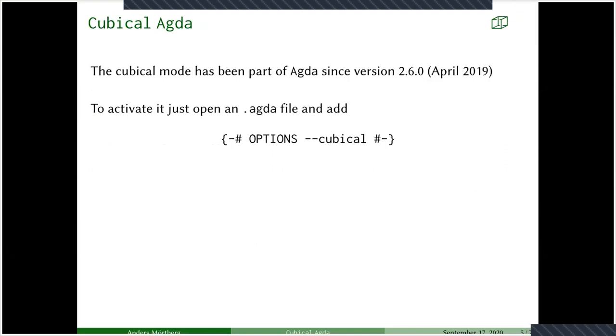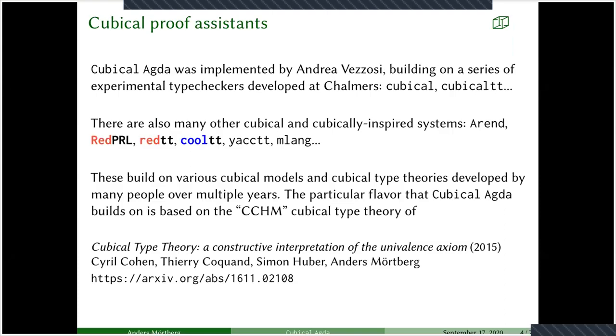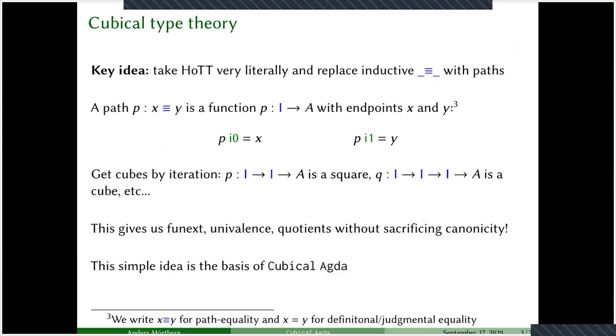So I'm asking the question about the interval. If I recall correctly, it's not a type. Exactly. It doesn't live in the universe, but it's still kind of a type in that it has elements that you can play around with, right? Yeah, exactly. So you can map out of it, but it's not inductively defined. So you can't pattern match on it, to start with.